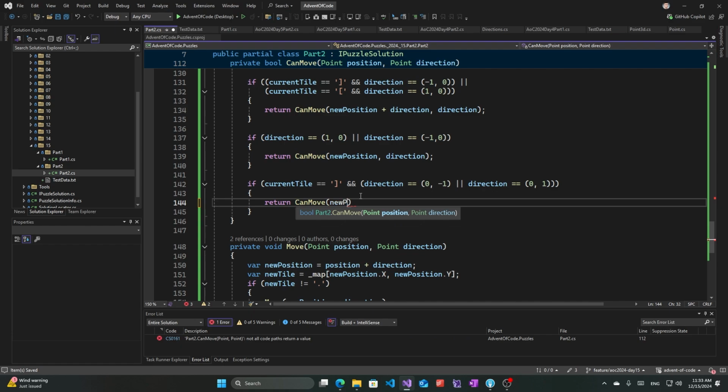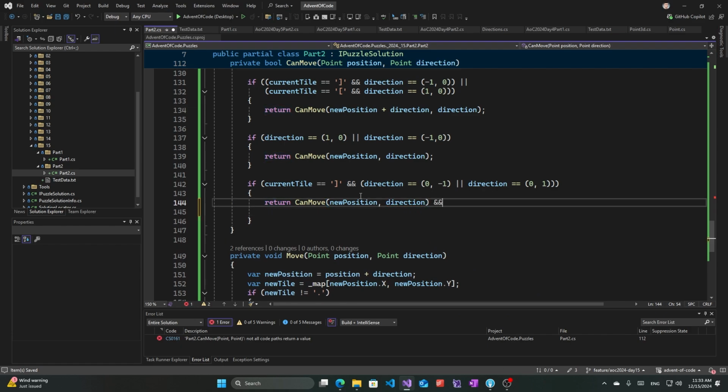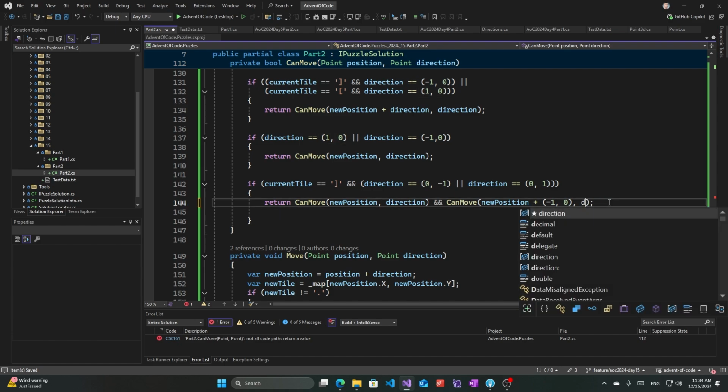new position plus direction. So the thing that's directly above us, and also can move position minus 1. So the left part of the box has to be able to move as well in that same direction.